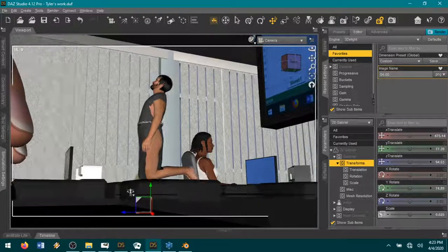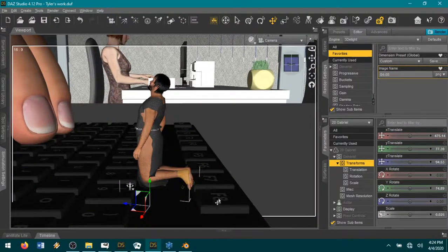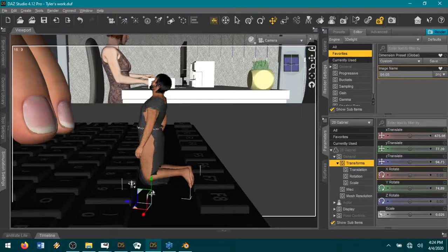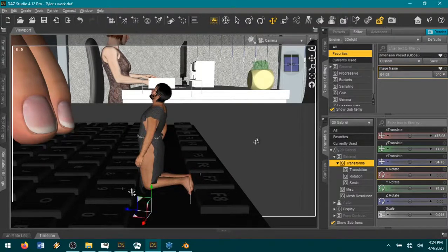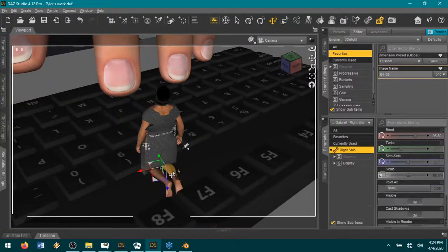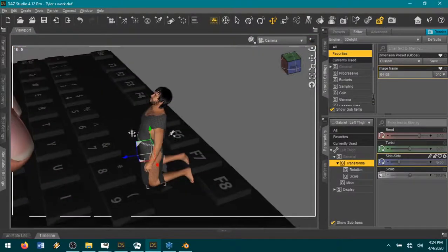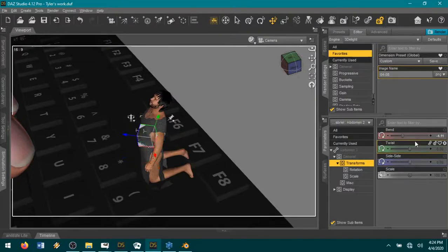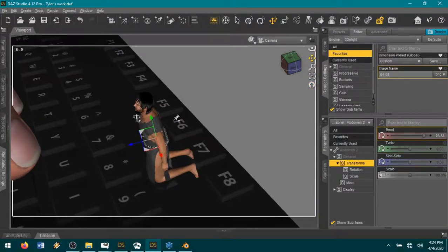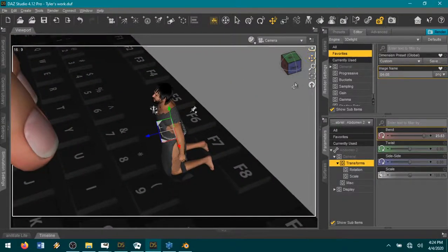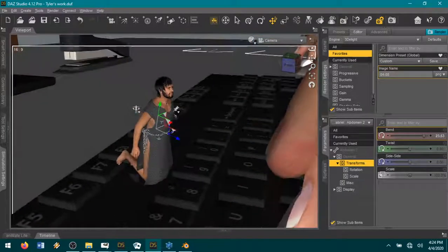The problem with doing characters that are really small like this is that, as you can see, it gets a little difficult to work with because zoomed in this close, the movement with the controllers is sort of outpaced.